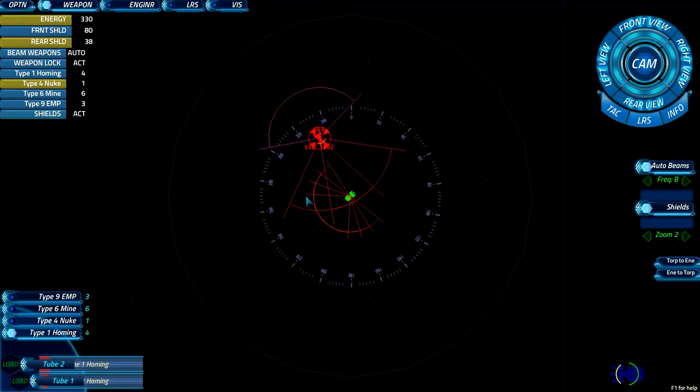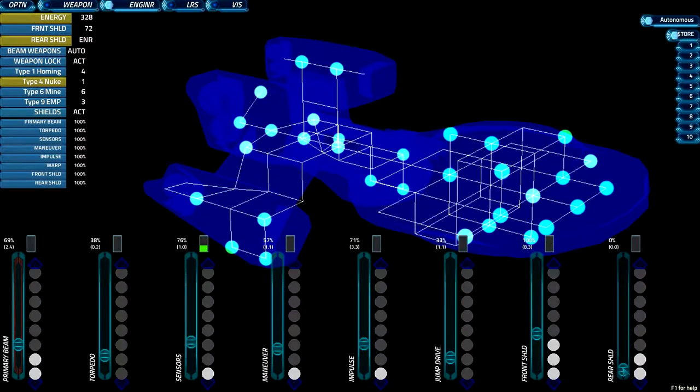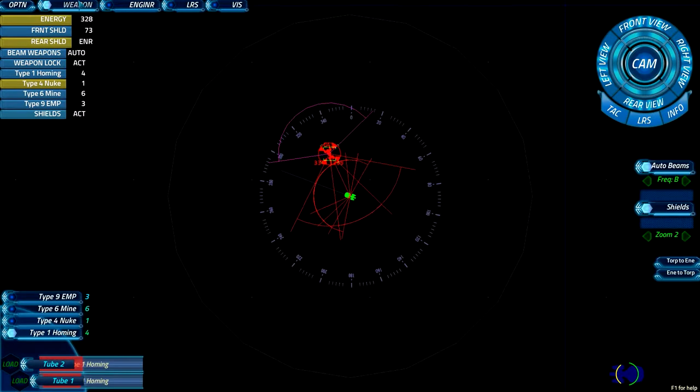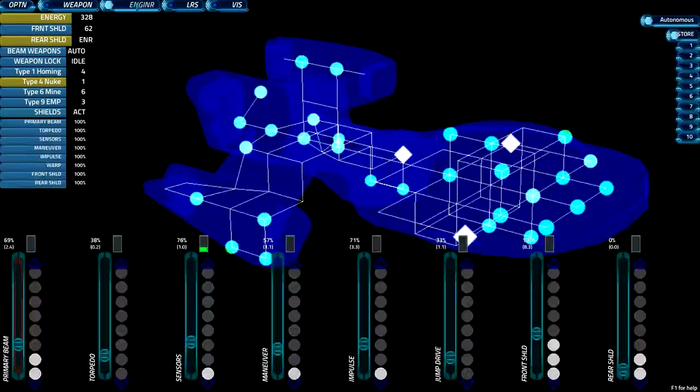Turning front. Can you disable rear shields now? Our rear shields? What the hell? Yeah, I have front towards gone. The enemy has 43 shields left, and in range for lasers now. Lock. And it's gone. That's a kill.